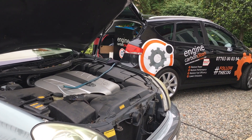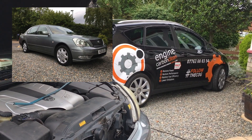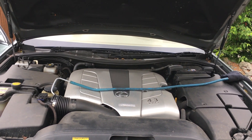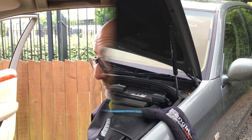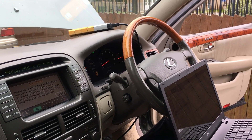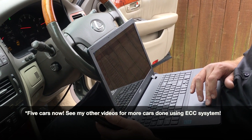This is Chris from McArpenixTested.com and I'm getting my Lexus LS430 done with the engine carbon clean system. It's got 133,000 miles on it and a good service history. It needs a service but I wanted to get this done straight away, as I've had excellent results with engine carbon clean on three cars now.